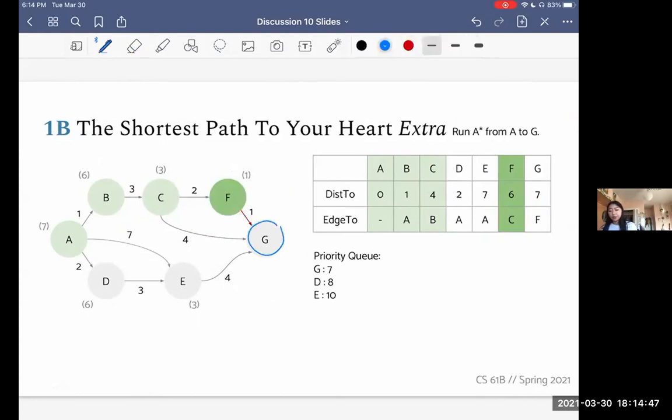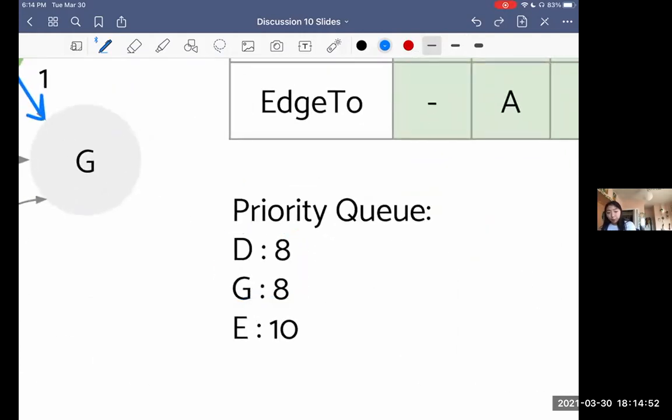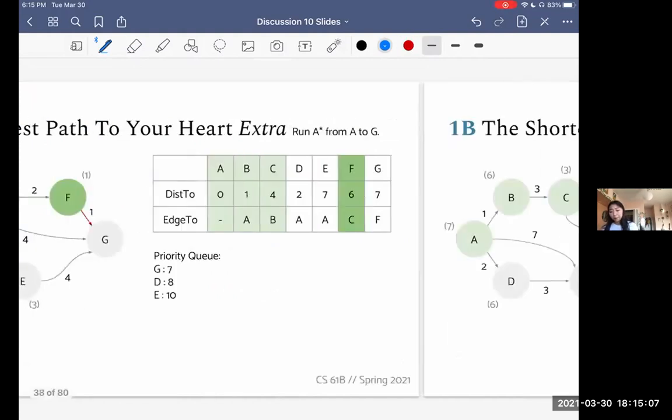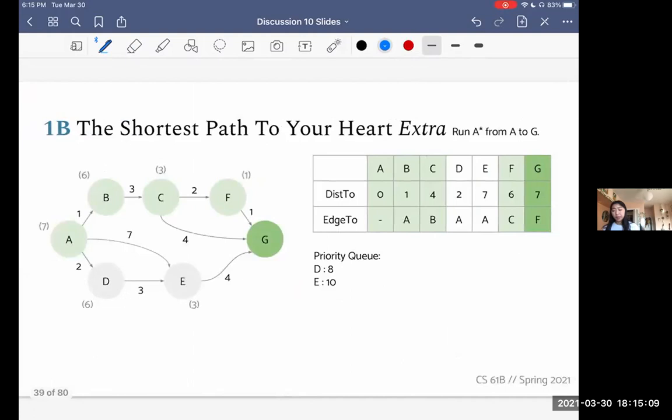And we update G in our priority queue. So previously, maybe if we were tie breaking, D might have been on top of G in the priority queue if we were doing alphabetical tie breaking, but we've updated G to be 7, so it's going to move up in our priority queue. And now that means G is the next highest thing on the priority queue. And we've done visiting F's children, so we pop G off the queue. And in A* search, you recall we are running from A to G, or a specific goal. And once we've finalized the path to that goal, we're done. We don't care about these other nodes because they're not on our path to our goal.